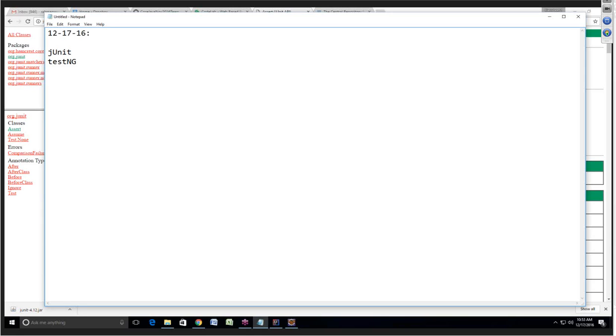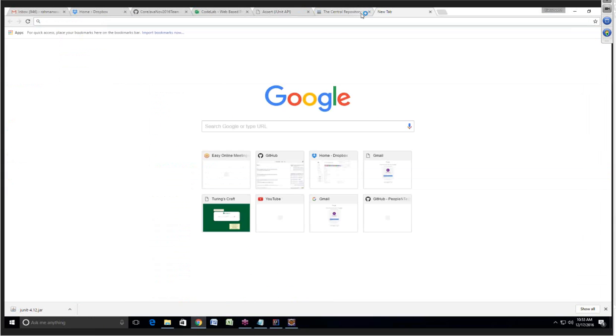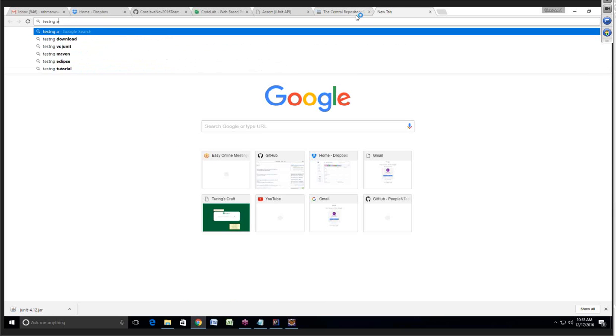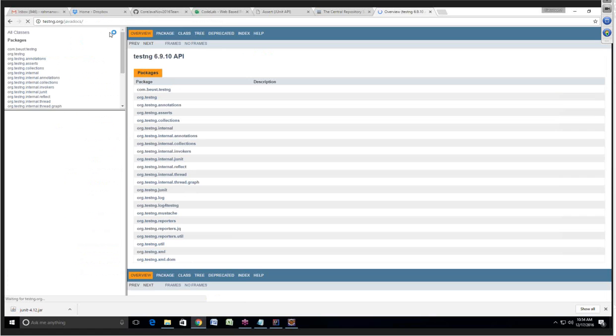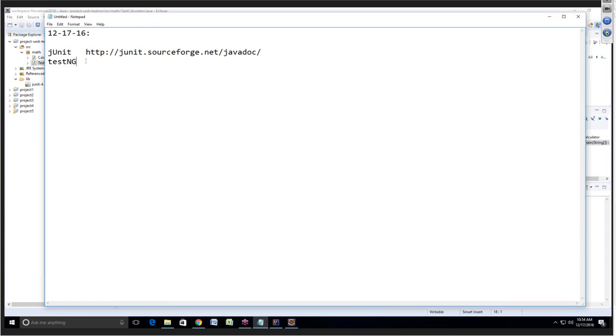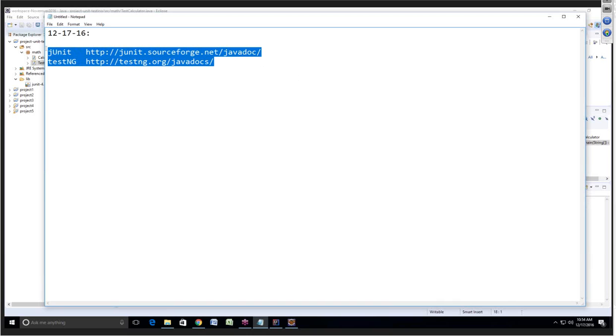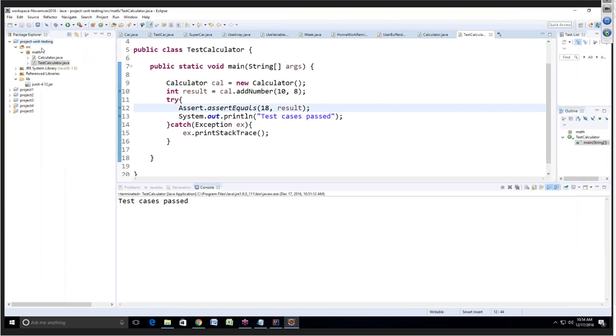This is the API you'll be spending time on from now on, and the TestNG API is this. We must get familiar with this before we start Selenium. Any questions on this?